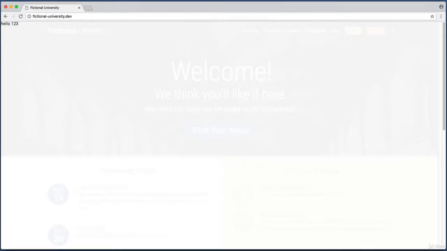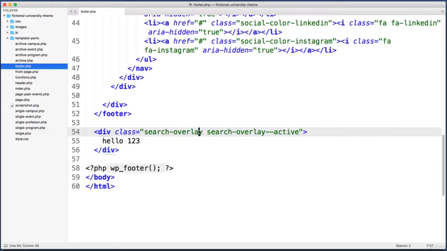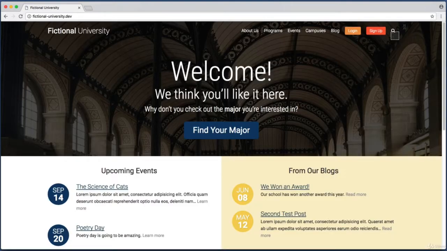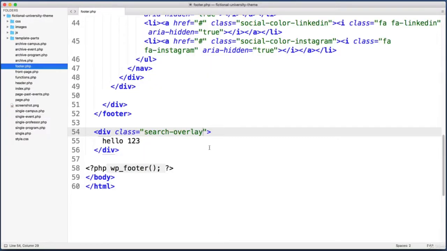So what we're going to do is let the search overlay be hidden by default, and then we can add this class to it dynamically with JavaScript. So let me show you what I'm talking about. Once someone clicks on this search icon in the top right, we can then use JavaScript to add this secondary class in real time. Okay, and then once someone has that full screen overlay visible, what if they want to close it to go back to the regular part of the page?